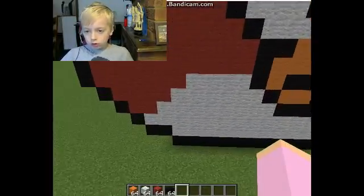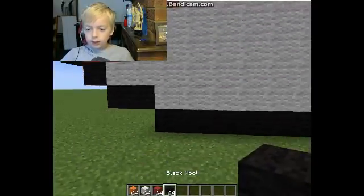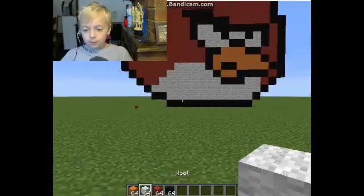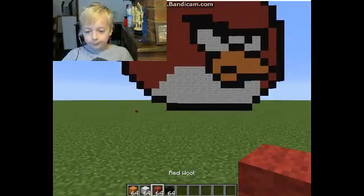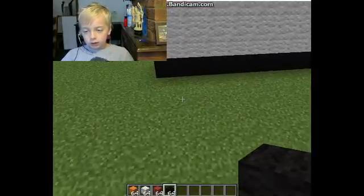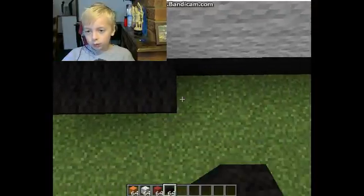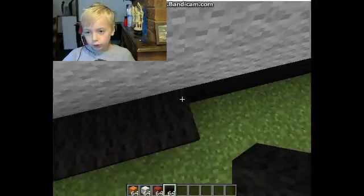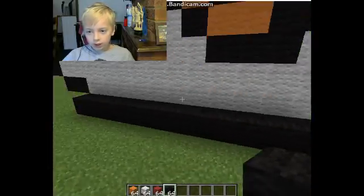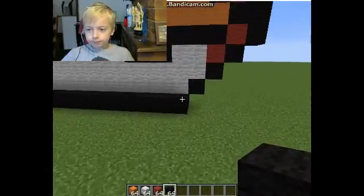So, to start this, coming down to the bottom, for this you're going to need orange wool, just normal wool, red wool, and black wool. So coming down here, you're going to start off placing 11 black blocks along the floor.